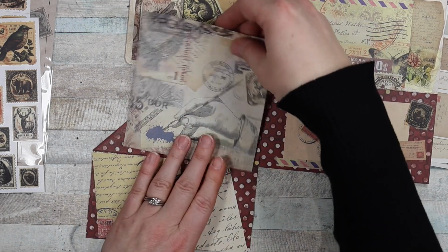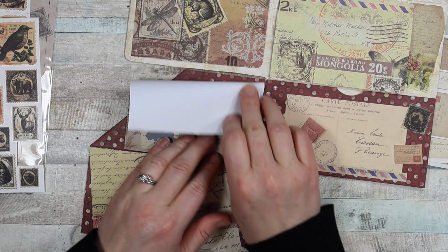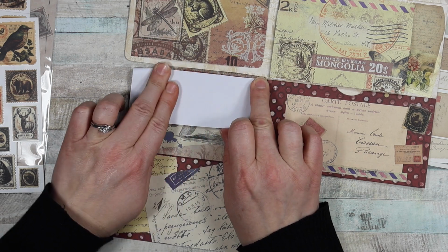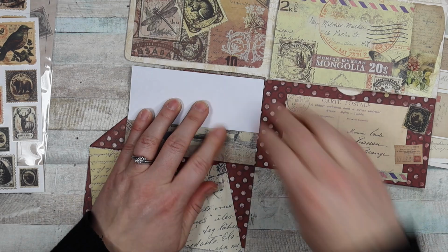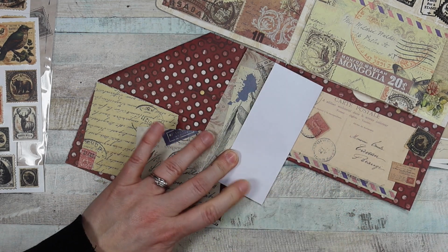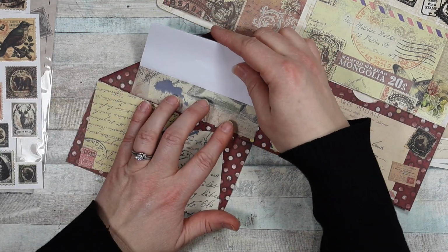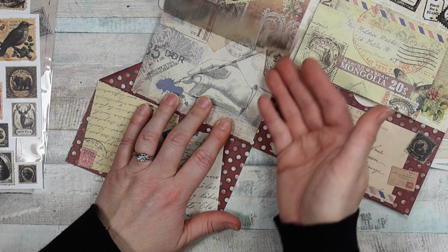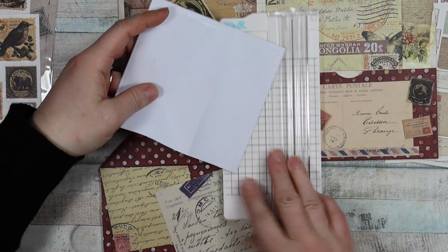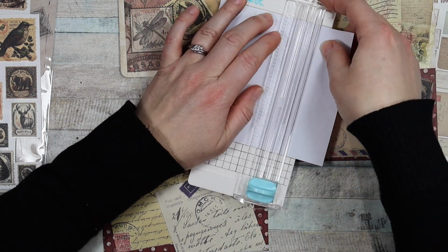Oop. My squirrel will have to be sacrificed. Oh, he's so cute, but oh well. And that's the great thing about having more than one, trying not to get my head in there. That's a great thing about having more than one of each design, the different kinds of paper. I hope they always do that with this box, because if you just absolutely love one, you can still use parts of it and cut the head off the squirrel. But don't worry, because you have it somewhere else. I know, it's still hard, but I think I would be hoarding the paper or something if I didn't have another one.